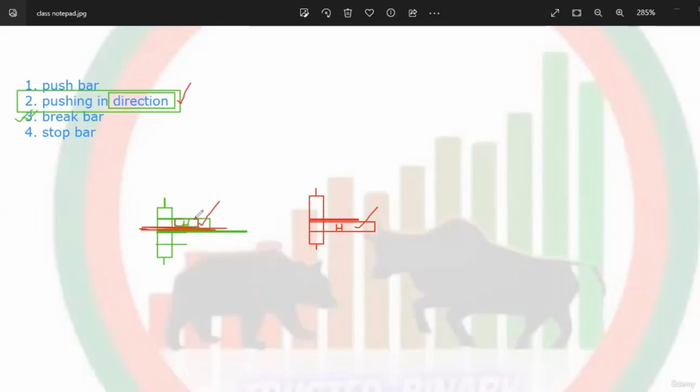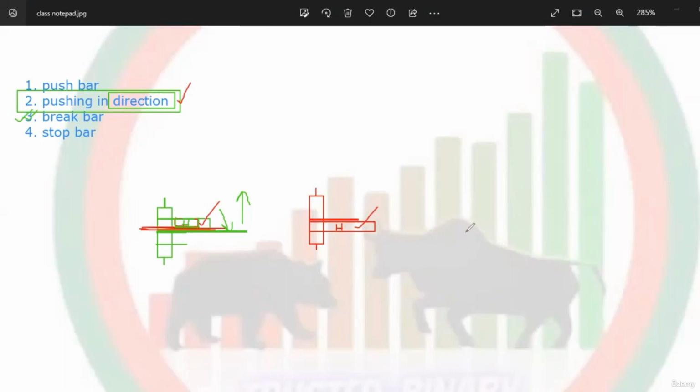So now, after the break bar, what is the condition of our trade? Will we place our trade in the upward direction, or the downward direction? What we have to do is place our trade in the upward direction, but wait for the retracement. Exactly. Both situations can happen here. It may reverse or it may continue. It totally depends on our analysis of which area we place our trade from.